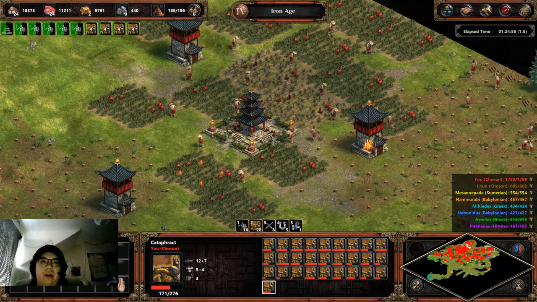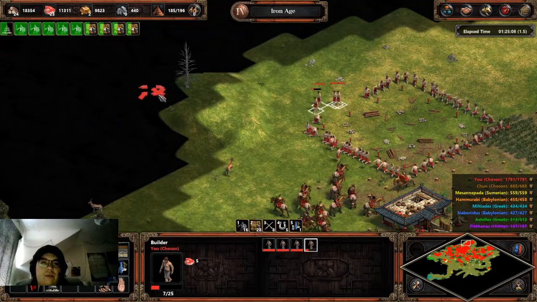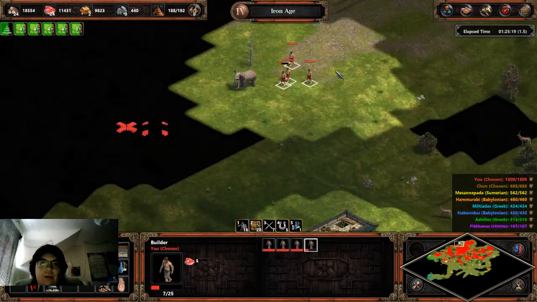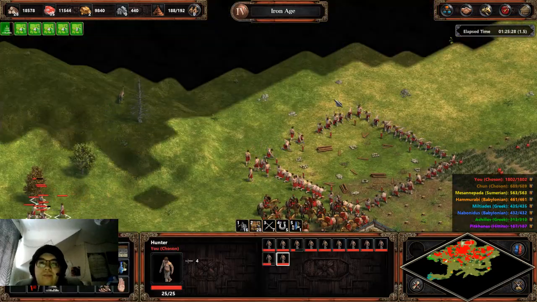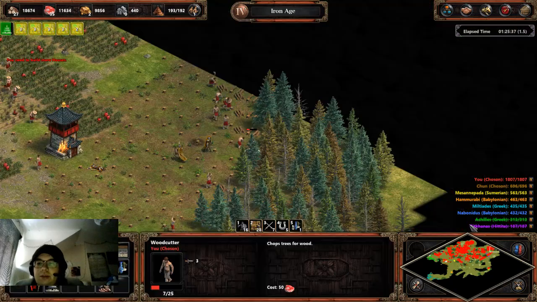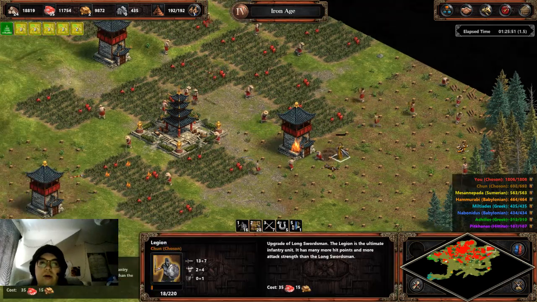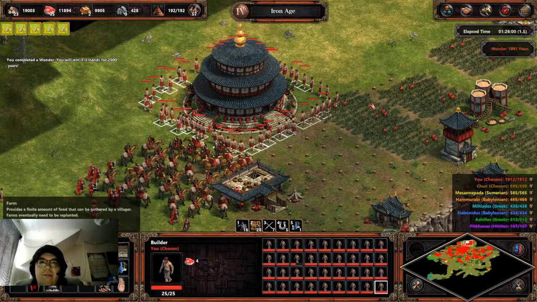The Zatar should hold for now. They should be able to do it. You guys can come up here and focus on probably something up here. Really? There's nothing? Okay. Well, they have fireballs. Come on, hold! Nice. Alright, we have managed to hold.